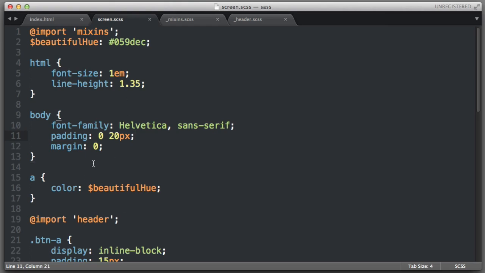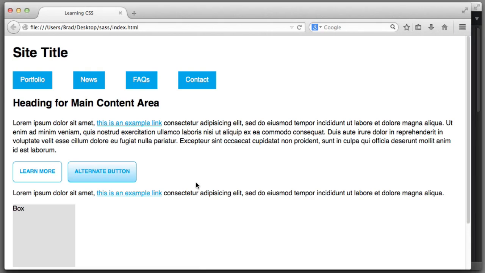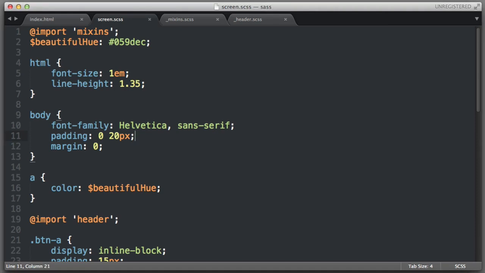So let's imagine that we want to use a larger baseline font size for large screens and a smaller baseline font size for small screens. It's as simple as editing our HTML rule in our main style sheet.